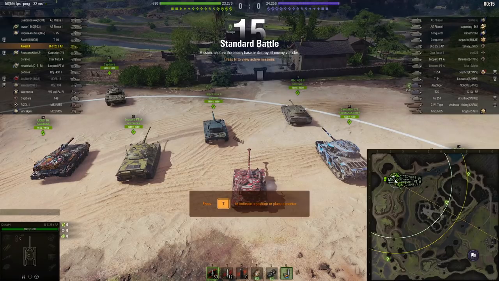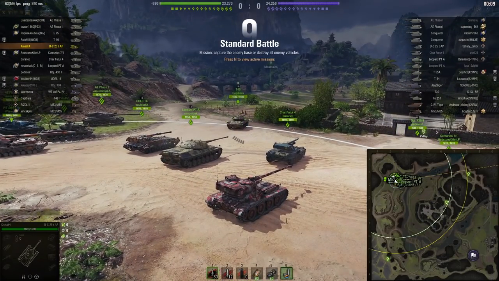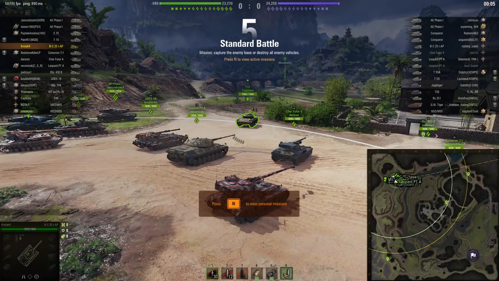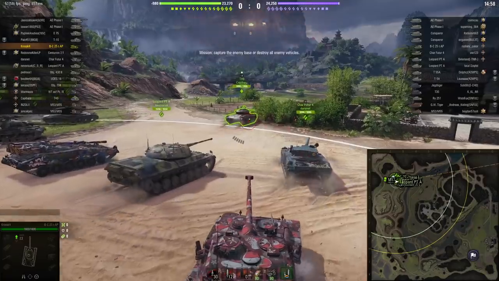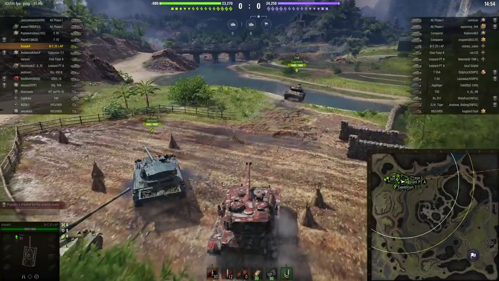Beautiful. Krosak 4 is going to show us how to play the French autoloader tier 9, the Batchat 25 AP. This tank is similar, yet different. It does not have 3 shots. It has 6 shots. It also has fantastic gun handling. It also reloads very quickly between shots, but it has a longer reload.